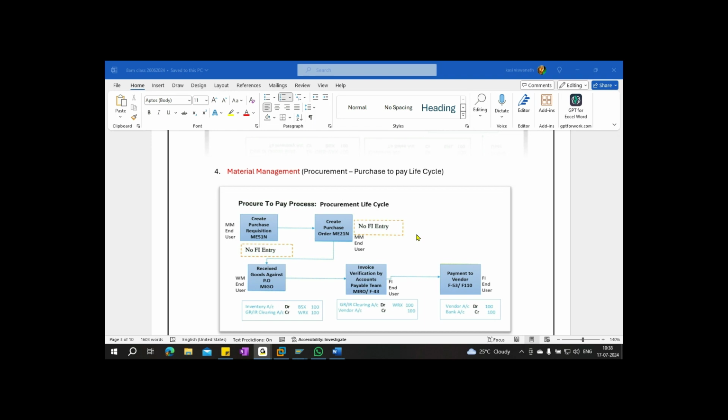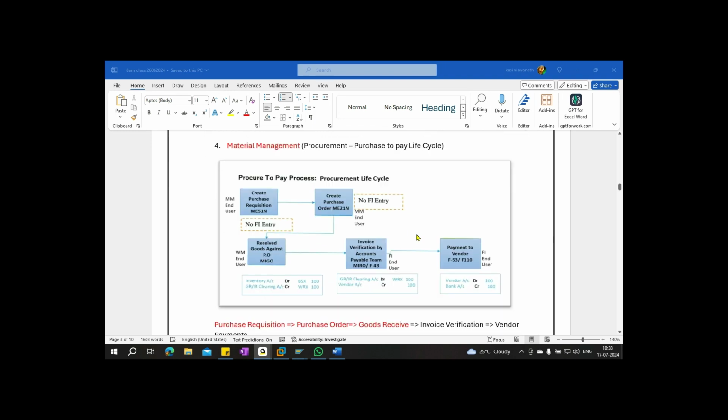But as company policy, if they want to purchase raw material, they maintain a life cycle. Like see here, the procure to pay life cycle. The first one is purchase quotation or purchase requisition. Guys, nowadays no one maintains purchase requisition. They directly start from purchase order. But delivery raises the purchase requisition, then the buyer raises the purchase order. For delivery also, the purchase order acts as a delivery.